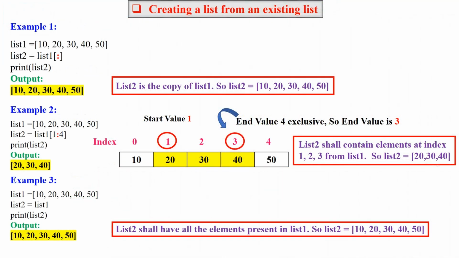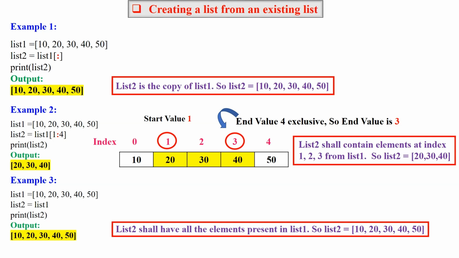Here, let's learn how to create a list from an existing list. You can create a new list from an already existing list. Let's see some examples. Example 1. This code creates a list called list1 with elements 10, 20, 30, 40, 50. The second line, list2 = list1[:], creates a copy of list1 by using the slice operator colon.